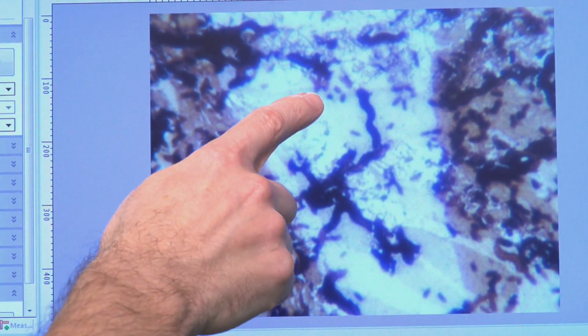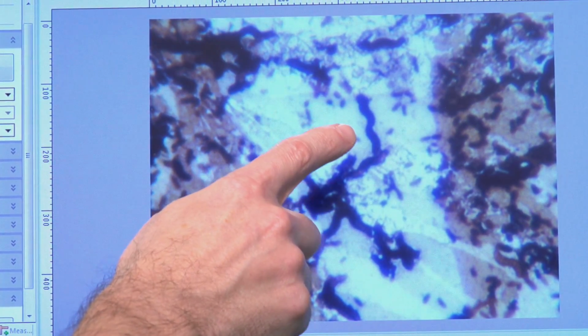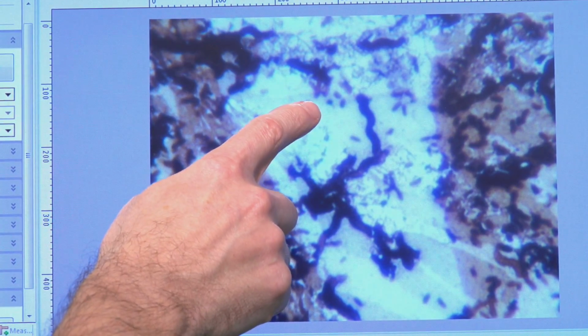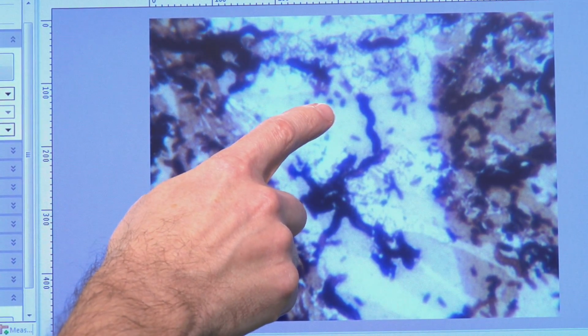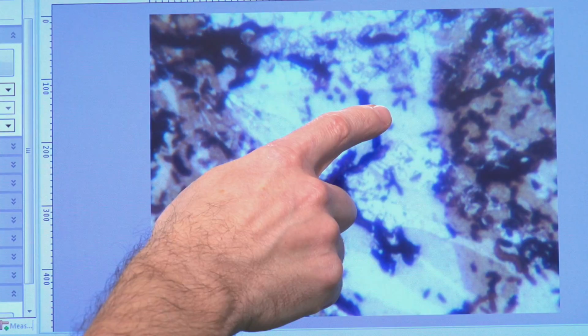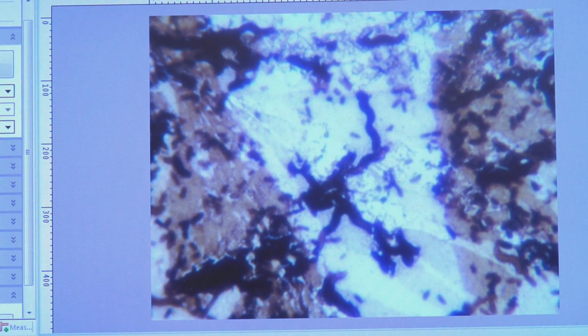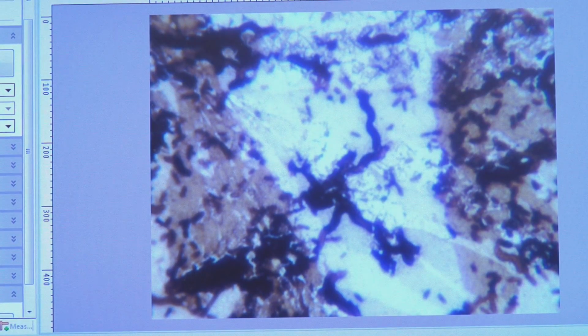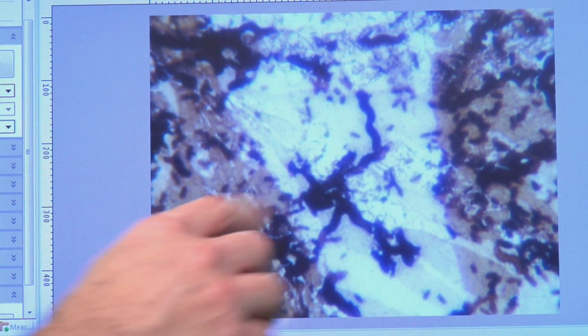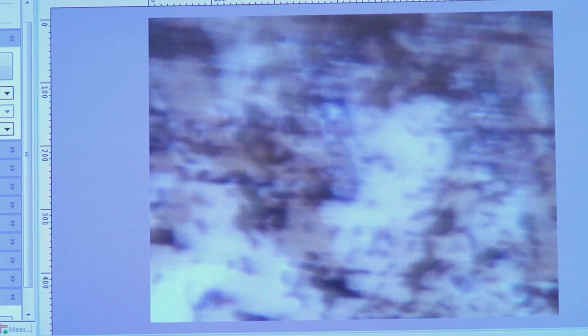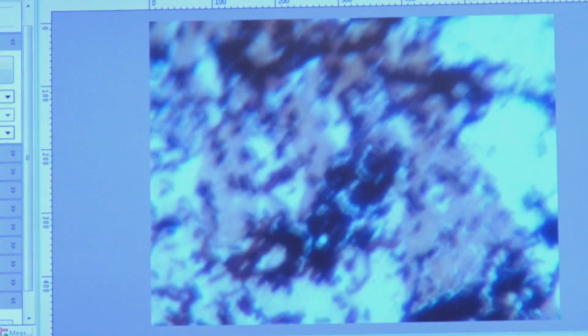This right here, to me, looks like a Bacillococcus or Coccobacillus bacterium. And those are the really short rods. Over here, these look like Bacillus bacterium as well. So what I'm looking at here, although my slide says right on it that it is Bacterium spirillum, I actually see that there are other types of microbes there.